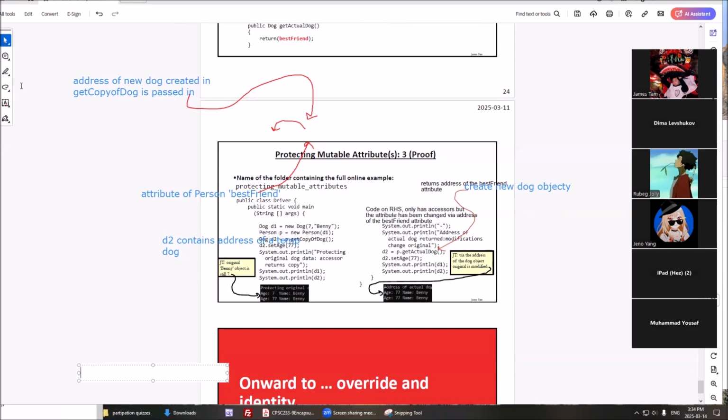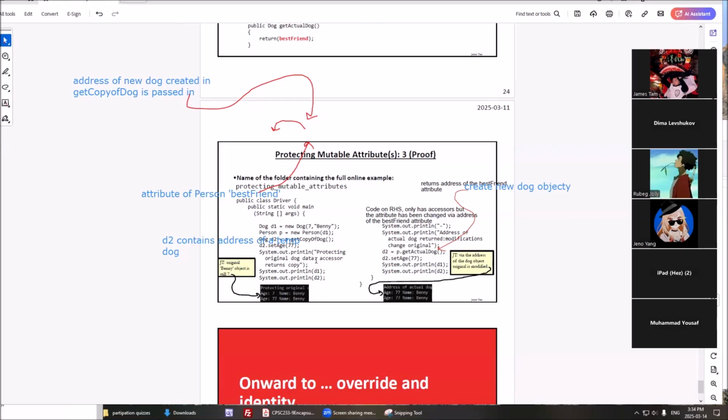Oops, we're in annotate mode still. So consequently, we have a separate dog here. The separate dog, we set the age of 77. The original dog's age is 7. So we've protected the data.